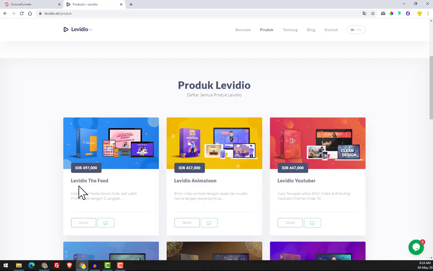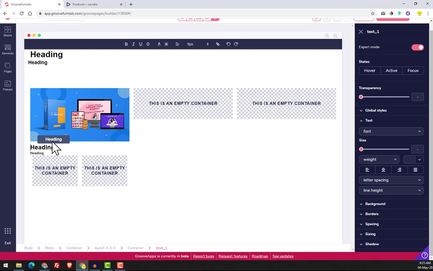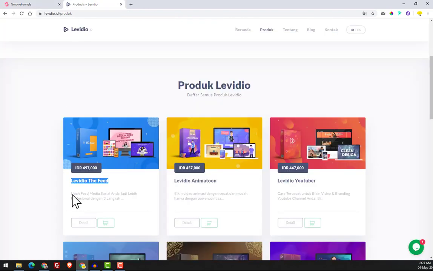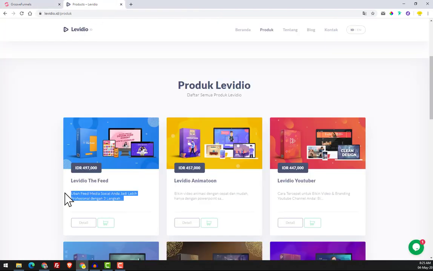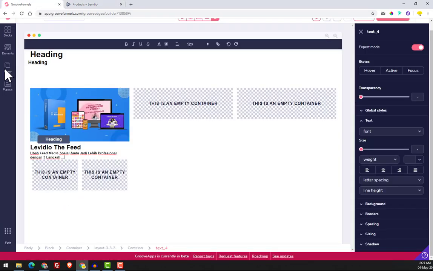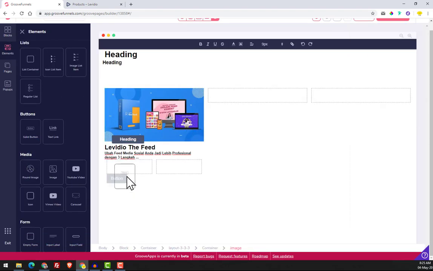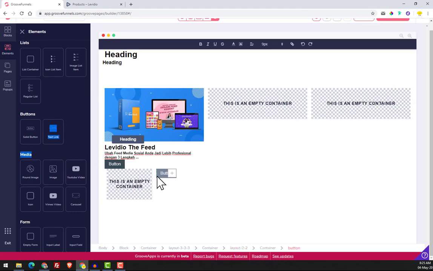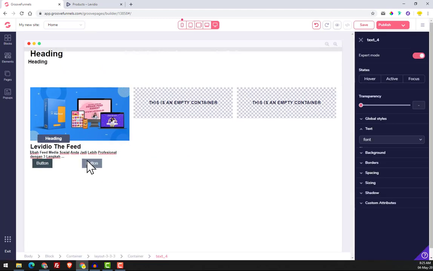I want to show you how to get this spacing around the container itself. So let's just put in quickly the text. I'll not go deep into modifying the fonts and the colors. I just want you to see basically how to edit these containers easy and quickly. So we put in a button here. There we go.